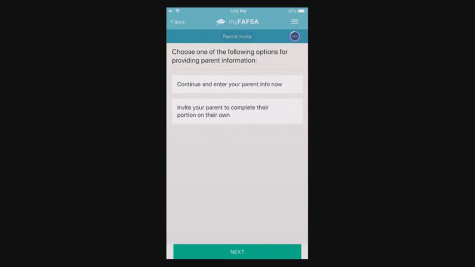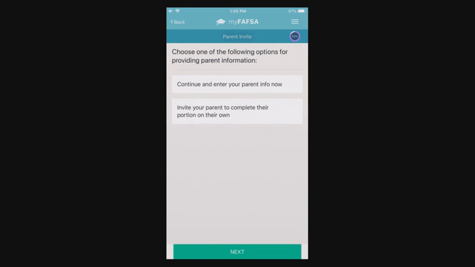So with 2.1, what we are thinking is that we will give the user the option at this point to either continue answering the questions in the order that we display them, which is the grouping of student questions first, followed by the parent information and the parent financial questions, followed by the student financial questions.